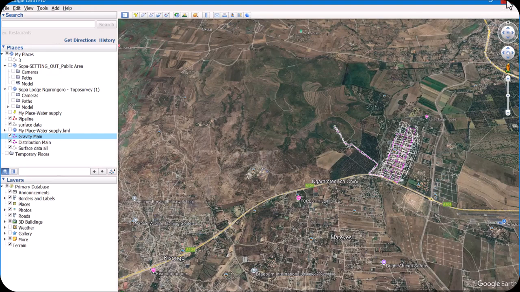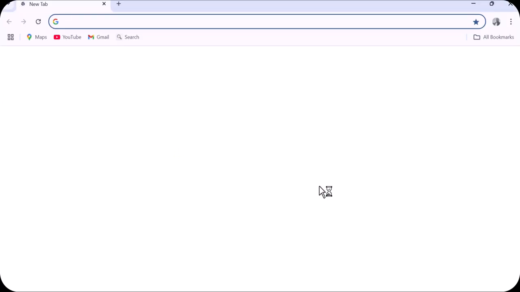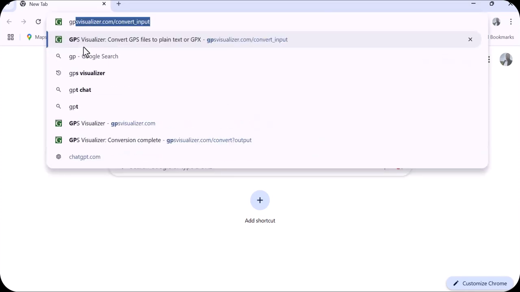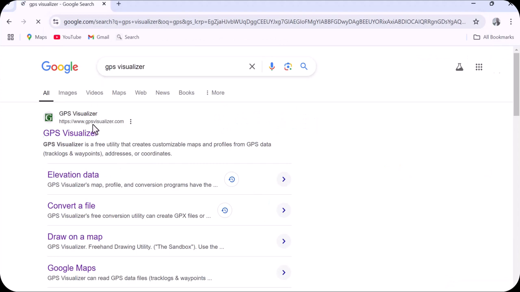Now I'm going to close this here, and go to Google, and you search for a website, GPS Visualizer. You can see it easily here, GPS Visualizer and the web address.